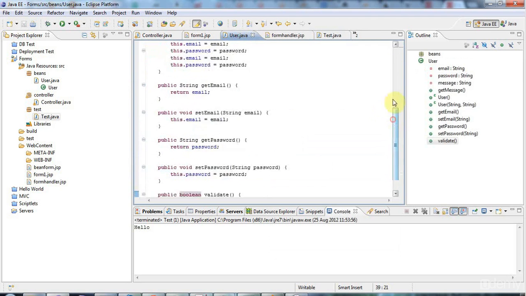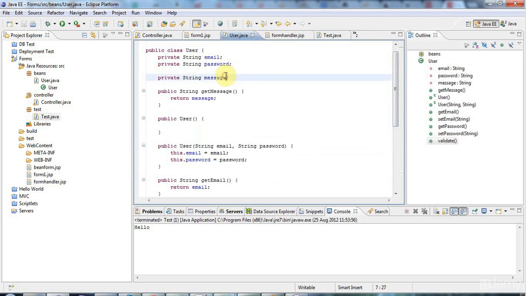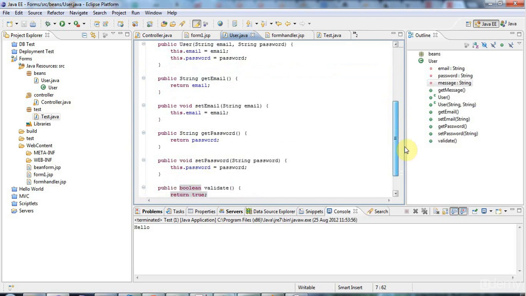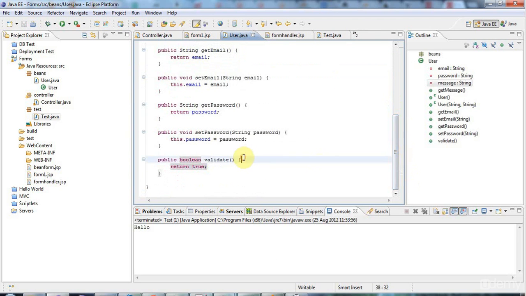And maybe let's set the message by default to "error validating information", but we should never actually display that. I just want to set it to something just in case there's like a bug in the code really and we forget to set it somewhere. So now let's fill in this validate method, and that's all I'm going to do in this tutorial.